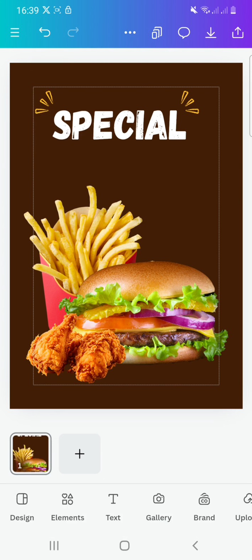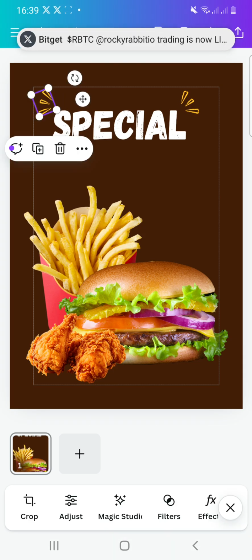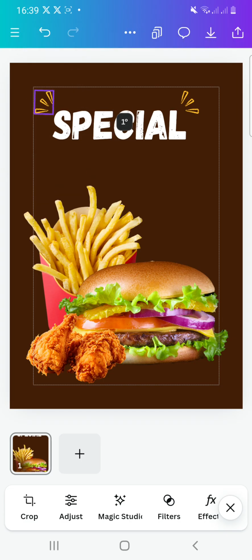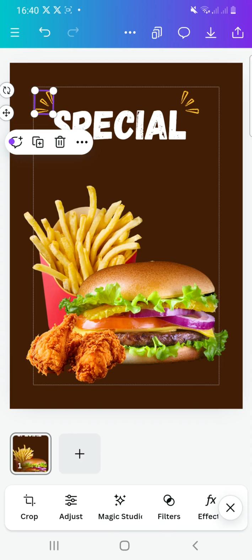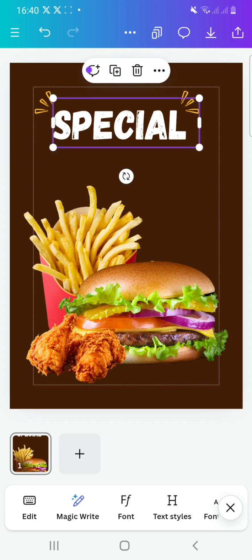So here it is. You can see this is how I did it, but I'm going to rotate it a little to make sure that it fits into this S where I want it to be. Yes, I want it to be directly opposite the text, the S. I'll do the same here.